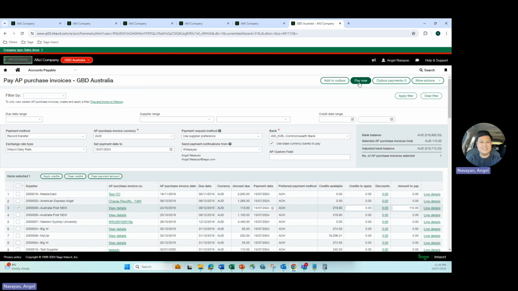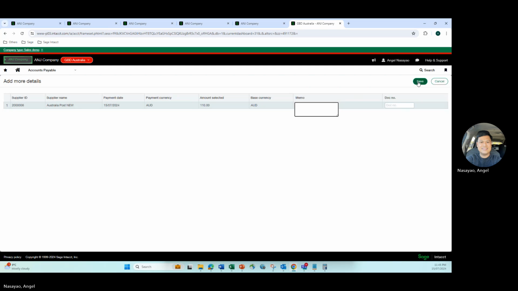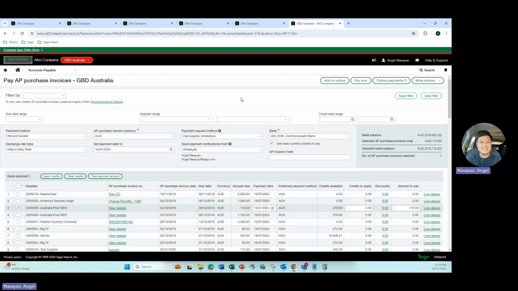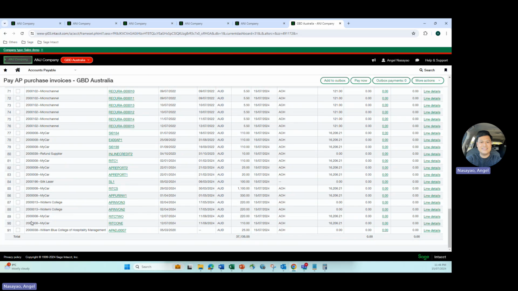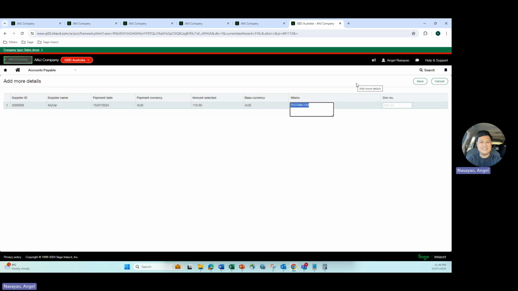So let's try this again. Okay. It's not allowing me to do the payment, right? Which means that I can only process the payment at the top level. And usually, let me try some other invoice in here to see if we can have a better error message.